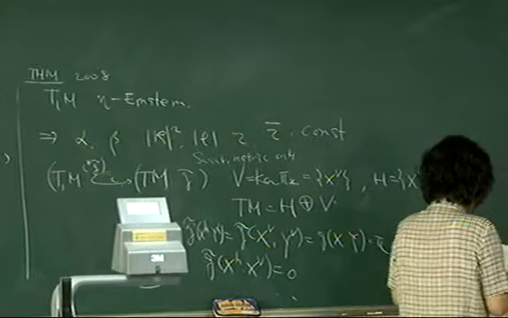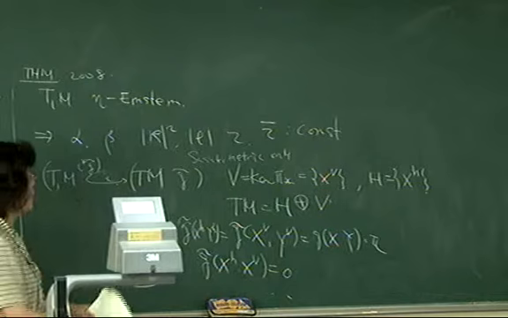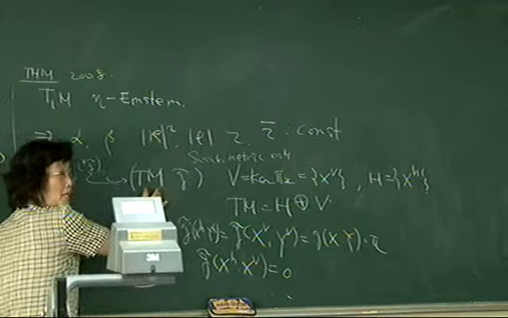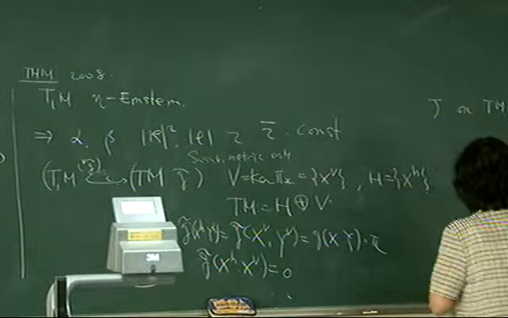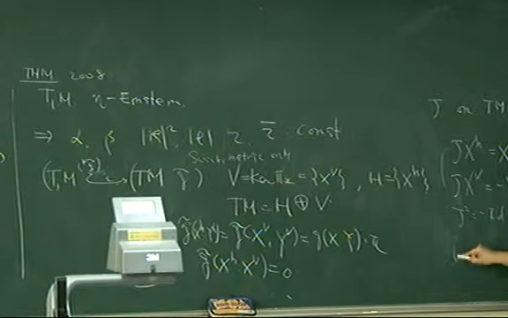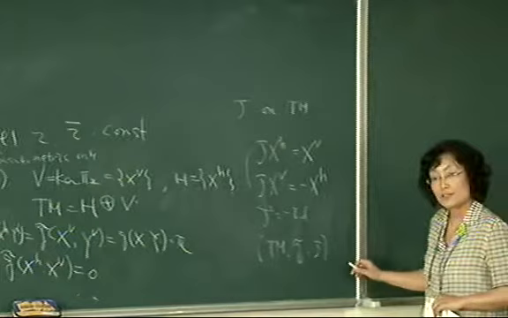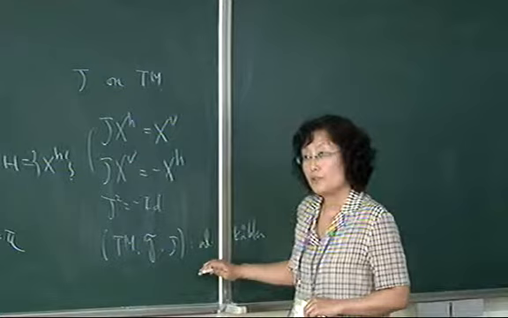We want to construct the standard contact metric structure using the almost complex structure J on TM. How do we define J? The almost complex structure J on TM takes the horizontal part to the vertical part, and the vertical part to the horizontal part. This gives J squared equals minus identity. Then TM with the Sasaki metric and the almost complex structure J gives an almost Hermitian structure. Actually, it gives an almost Kahler structure. Okumura showed this for the unit tangent bundle with a Kahler base manifold.